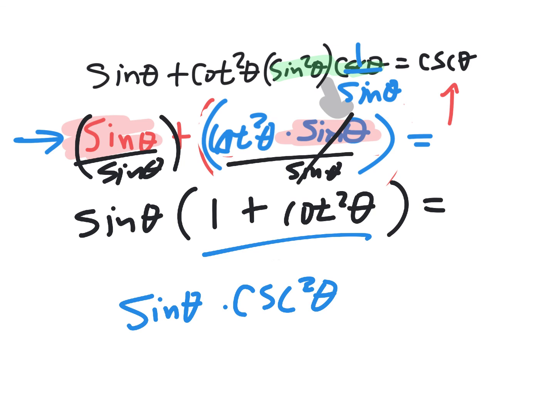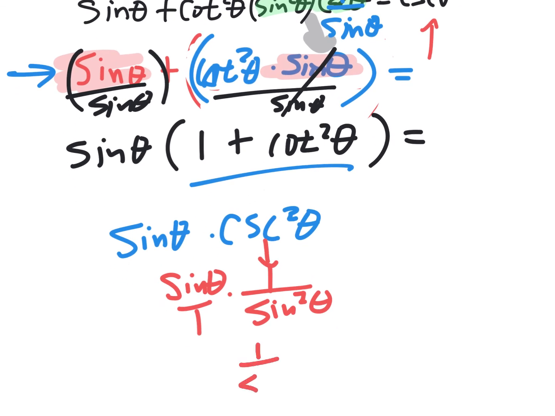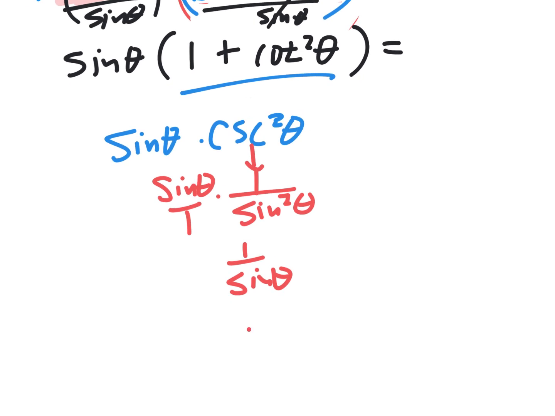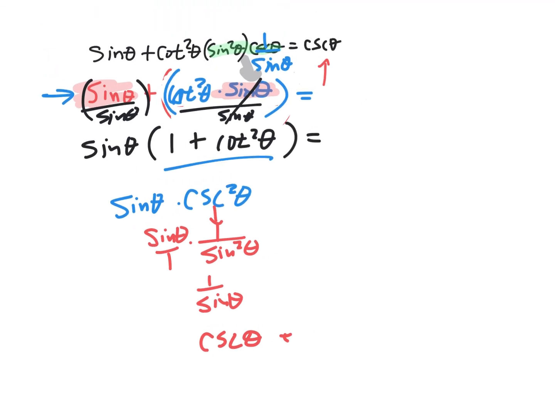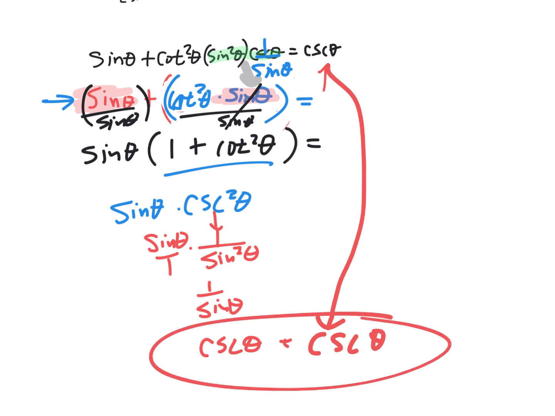Even at the end here, if you just get everything down to sines and cosines, be a thought. If I make this cosecant into 1 over sine squared, and then a sine, then the sines will cancel, and it's 1 over sine. And what is 1 over sine? Cosecant. And that's what we wanted to prove. Bring that all the way down here. Cosecant. Okay. Did you have to do it that way? No, I showed you a different way first.